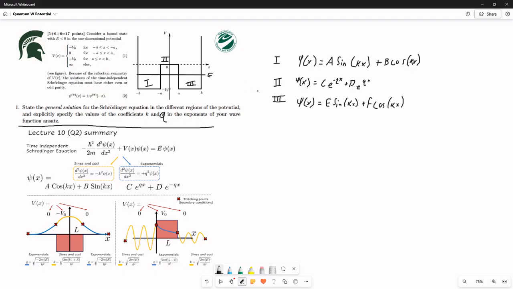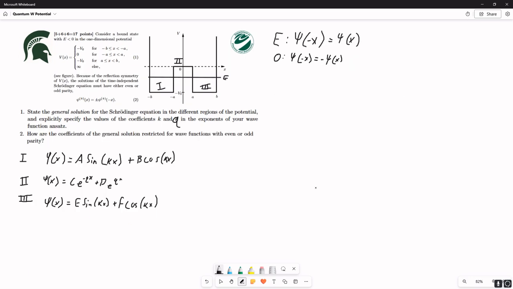The only difference that might happen is if you're asked specifically about a scattering solution, so let's say at E2, our region 2 is just going to change to sines and cosines. So it'll be c sine of k2x, since this k will be different, plus some d cosine of k2x. And that's everything. That is the general solution in all of these different regions. We haven't specified anything about these constants, but I'm going to rearrange the board a little bit and show that that is our next step.